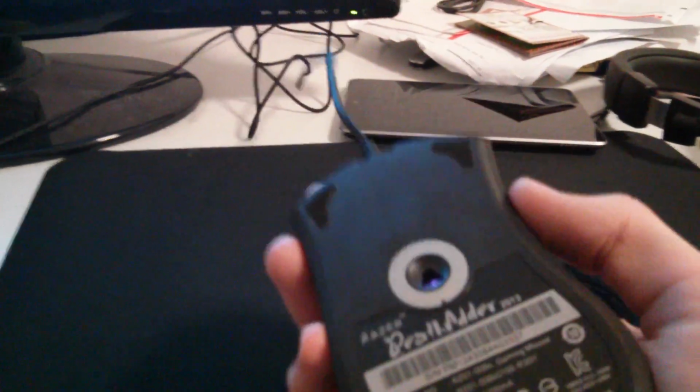I don't know how to show it. I don't think I can really show it. Nope, okay, just take my word for it. It's the best mouse I've ever held in my hand. Your grip will never come off it.